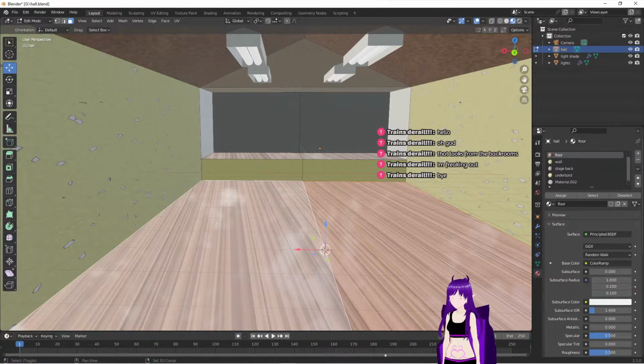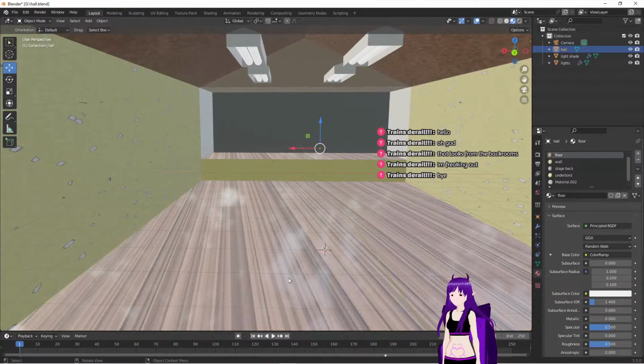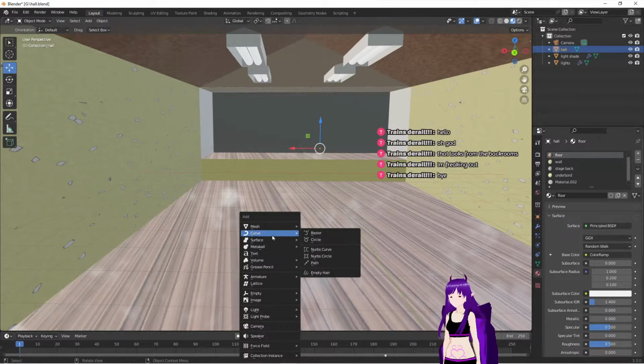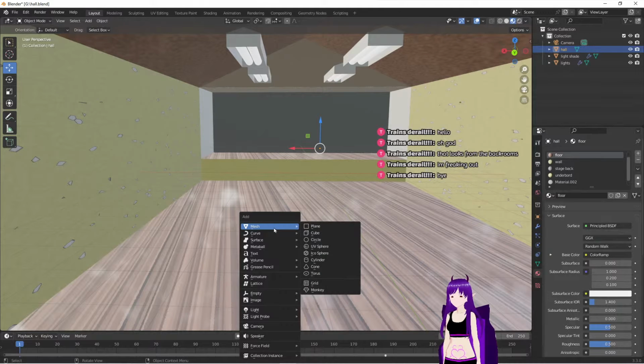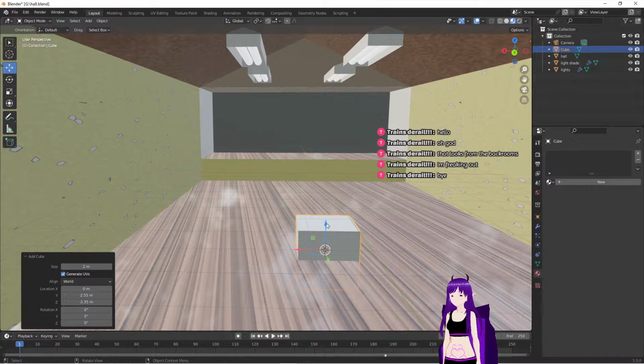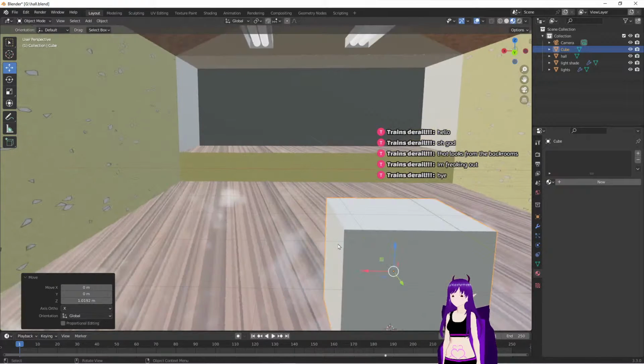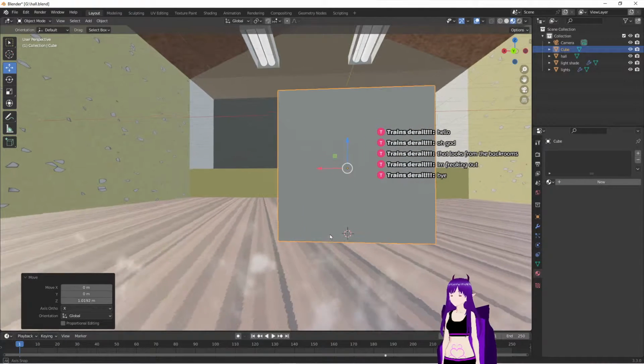Cursor to selected. Pop out of edit mode. Going to go a cube. And this is going to be our desk. So move the desk to be level. Right.